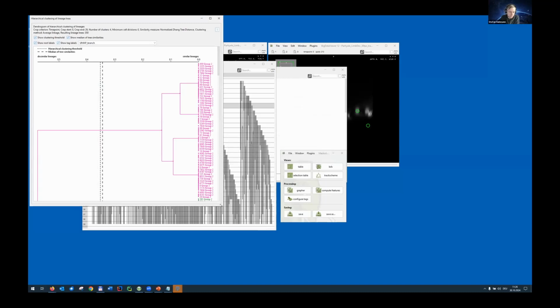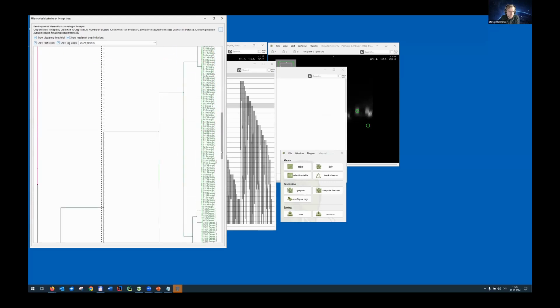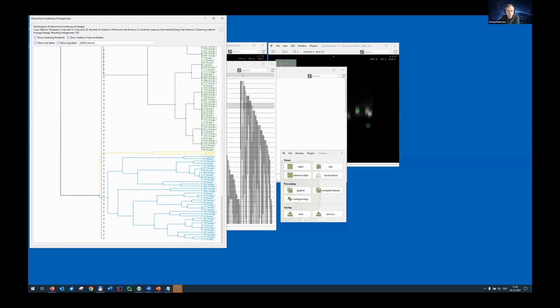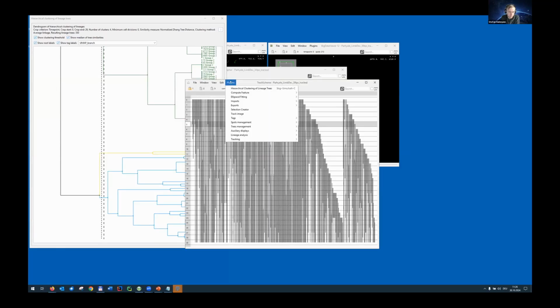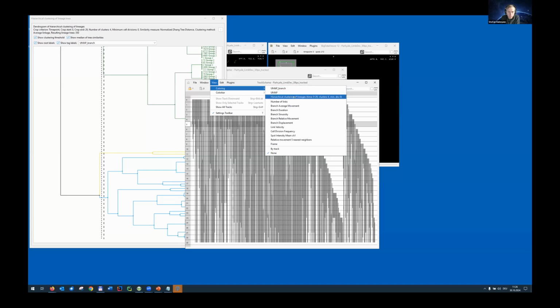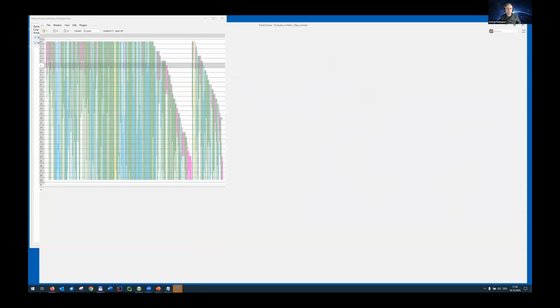Then I can press OK, and I get a dendrogram of all this clustering. It's quite long because I have quite a lot of lineage trees that we have tracked. And now I can also use this for coloring. For example, we can see here that all the green ones are cells that have never divided, just as the purple ones or the pink ones. The difference between the green ones and the pink ones is that the green ones start rather early, whereas the pink ones are cells that have a shorter lifespan within the imaging.